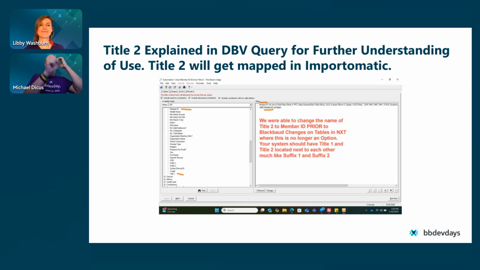If you ever journey on over to tables in web view, you only see titles. That's it. But you see Title I and Title II data. So I don't want to get too much more granular, but another thing is, if you hear me say member ID, think Title II, because we were able to rename it.